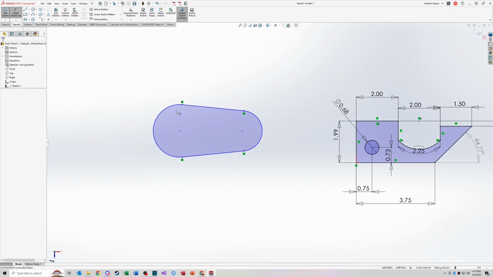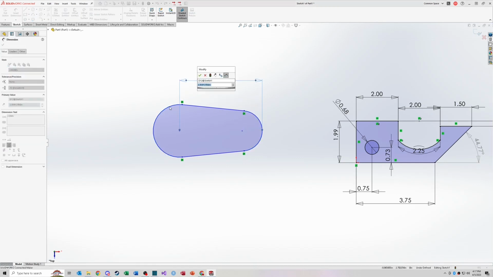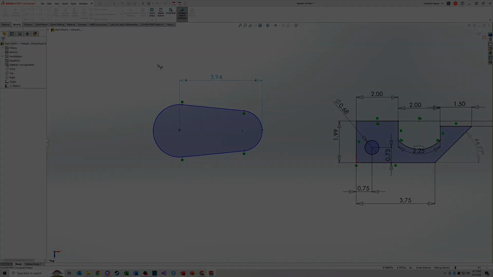And one thing to be aware of is if I hold the shift key and I don't click near the outside tip of the circle or the radius, it won't actually grab the outside dimension. So in that case, I clicked way up here and it didn't grab that outside edge.